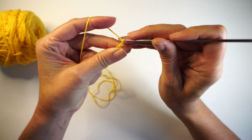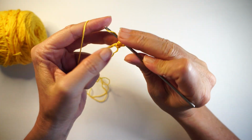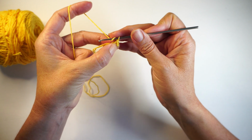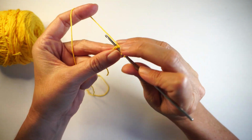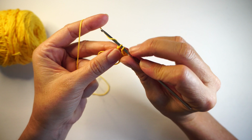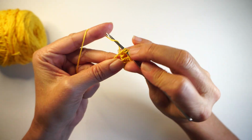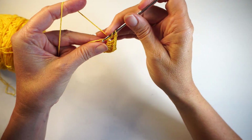And so after this you make 1, 2, 3 chains, and then 1 double crochet and 1 chain, and repeat that 11 times. So you're going to end up having 12 at the end, because these first 3 chains count as a stitch. So make 11 more. So 1 double crochet, 1 chain, 1 double crochet, 1 chain, 1 double crochet and 1 chain, and repeat this until you have 12 stitches, counting with the first 2 chains. Okay, so first 2 chains and then 11 more stitches.